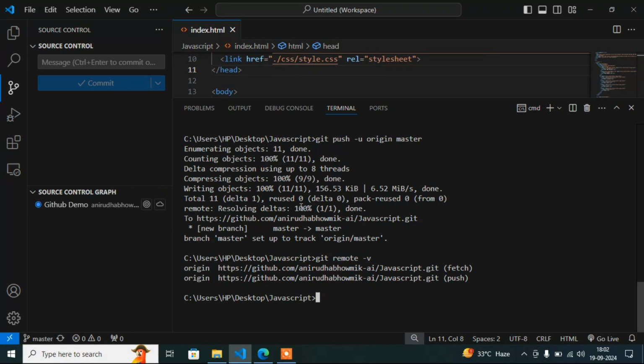Here you can see it is uploaded in master. Those are called branches. The first is the main one, like master. Here you can see it is showing, and once multiple people change this project, once I find the changes are okay to add in the main project, at that time I will add them in the master, but before that I won't add in the master.